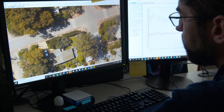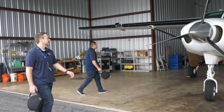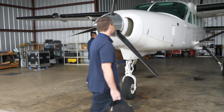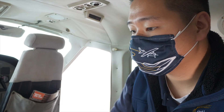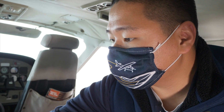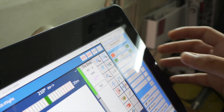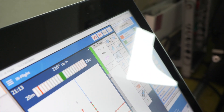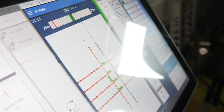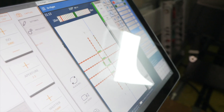We're able to really expand what we can bid on and what we can collect and actually feel comfortable about what we're getting. The investment in the new Phase 1 large format camera system meant that we could self-provide services to our clients that we were historically bringing in subcontractors to perform, because our technology simply could not compete with the larger format cameras in the marketplace. Being able to purchase this system at a reasonable price meant that not only can we provide this service ourselves, but we can do it at a competitive price for our clients.